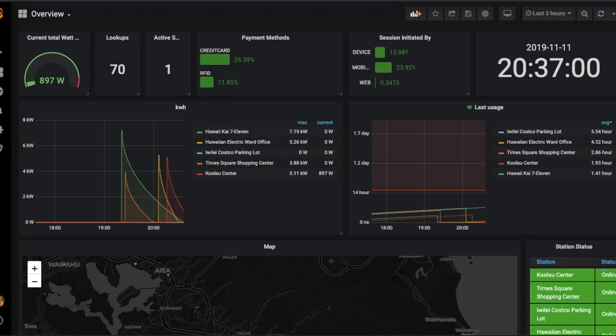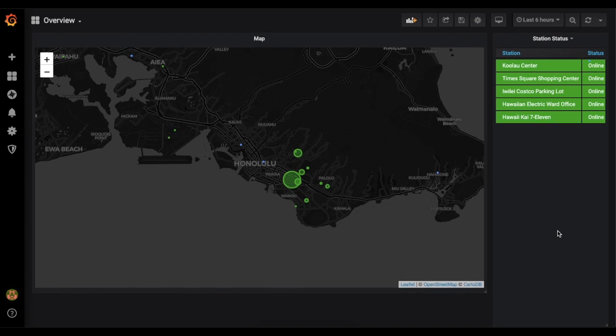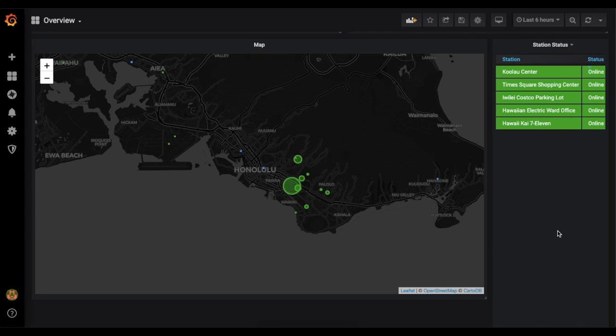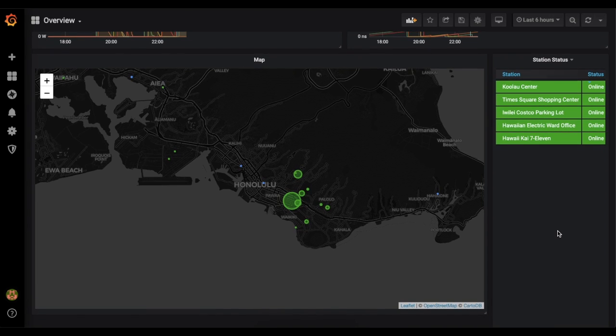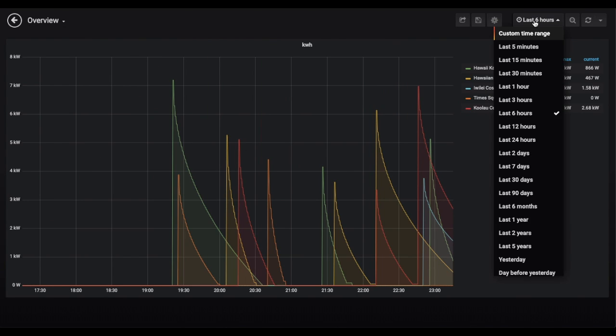Our last two metrics are related to the client-facing app. Here we can see how many searches have been made in our time window for the nearest available station. Finally, we have our map component, which measures the location and frequency station lookups are being made. We can use this data to get a good idea of where maybe a new station should be installed. Note that each metric can be examined more closely. In fact, we have the full power of Prometheus's querying language to examine the data in really innumerable ways.